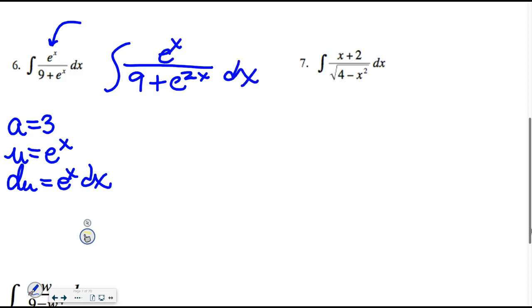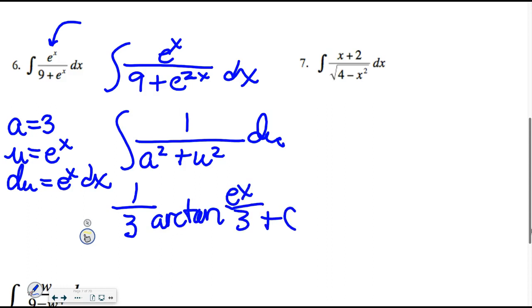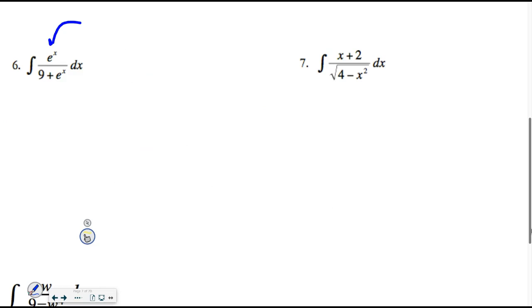So if you'll notice on here, I have an arctan. I have a squared plus u squared du. And it passes off to 1 over a, arctan u over a, plus Carl. So notice just a minor change on there made it a very, very different problem. One went natural log and one went inverse trig.